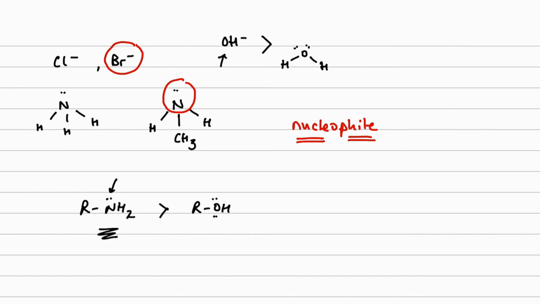Similarly, in terms of anions, we would see that an iodide ion makes a stronger nucleophile than, say, a fluoride ion. Again, because an iodide ion is a much, much bigger ion, it's far easier to use its lone pair of electrons on the far outer rim of that ion to make a new covalent bond than the fluoride ion, which will be holding on to its electrons very, very tightly indeed.